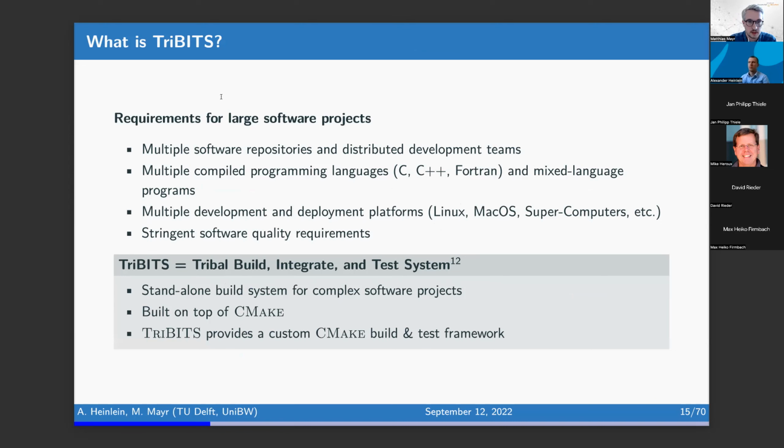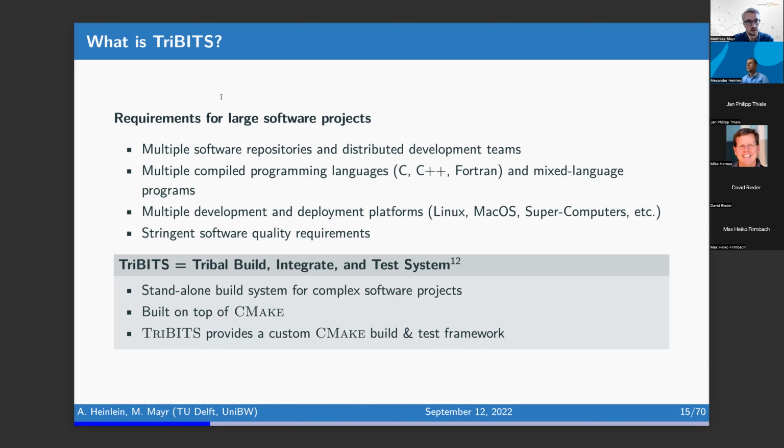So first of all, what's TriBITS? TriBITS is specifically designed for large software projects, to satisfy requirements such as dealing with multiple software repositories and distributed development teams, multiple compiled programming languages, C, C++, Fortran, for example, and mixed-language programs, and multiple development and deployment platforms, various types of Unix machines, macOS, or different supercomputers.